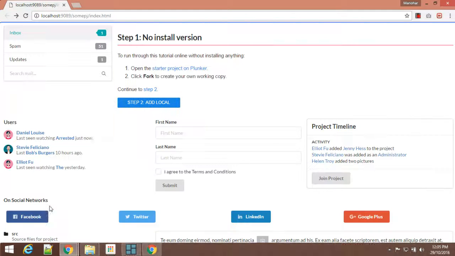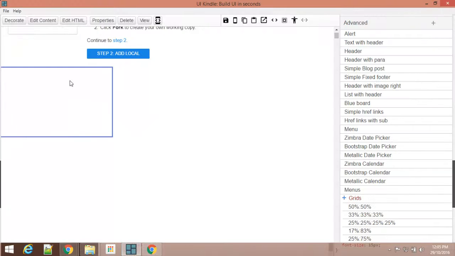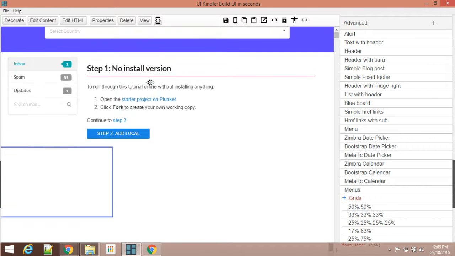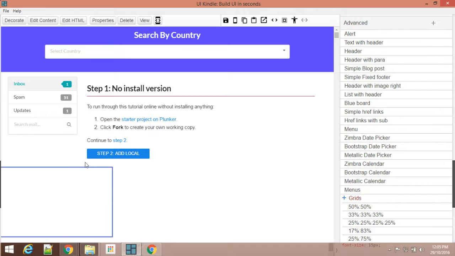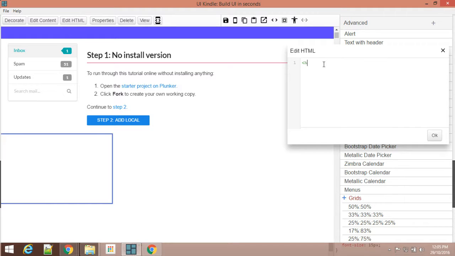Here I added some users. Okay. So go to here. I showed this example with the edit content. Even we can add the HTML content using this edit HTML field. H4, press Control space. Okay, now here what I add is users.